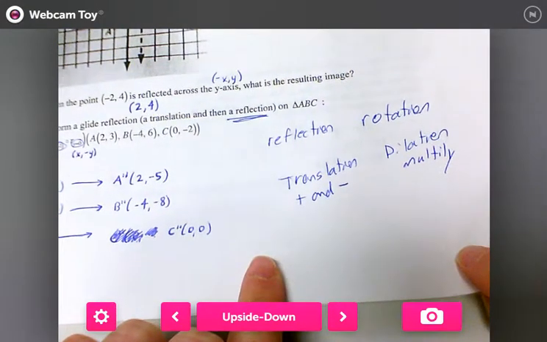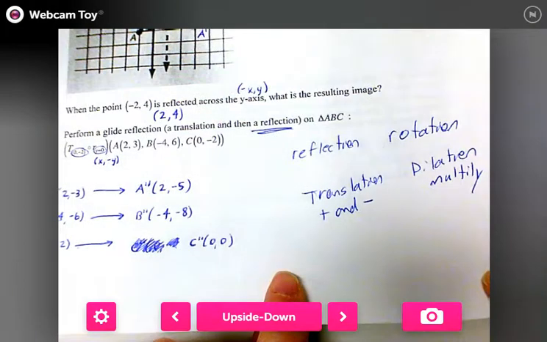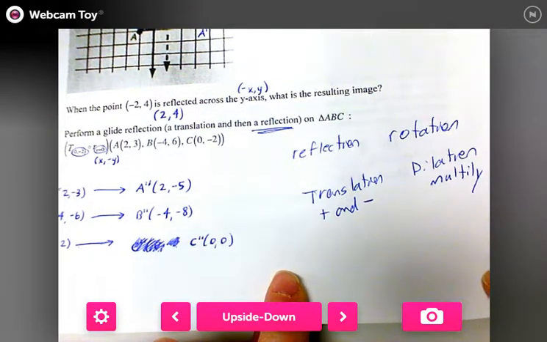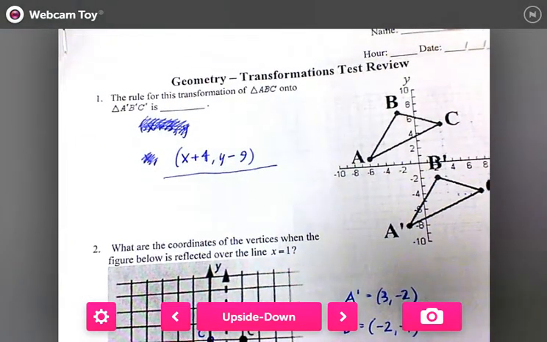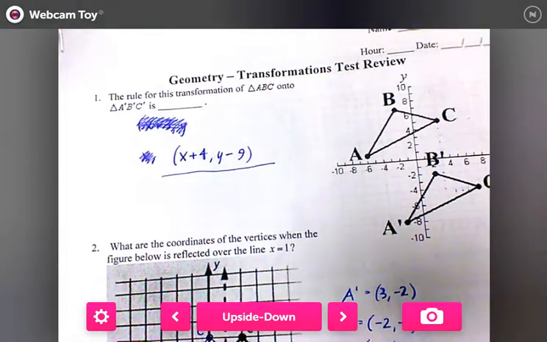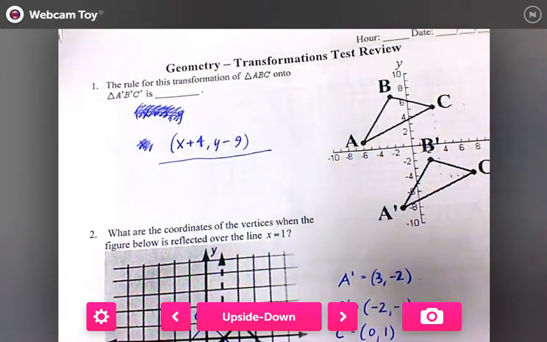Any other questions on the first page before we turn to the next one? Yes, Layla. No, I was about to say, do you want us, for the first one, do you want us to do like counterclockwise? First one you can't do counterclockwise because it's not a rotation, it is a translation. Okay. Yes, Anna.